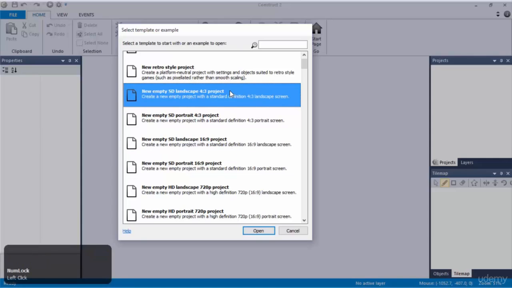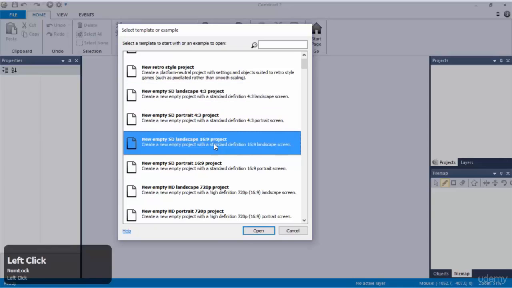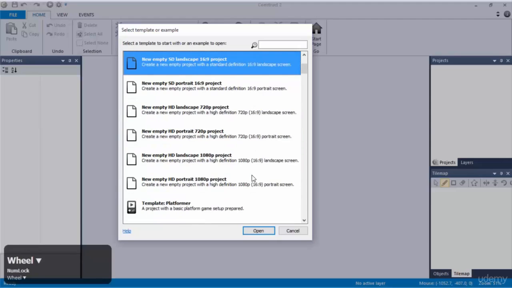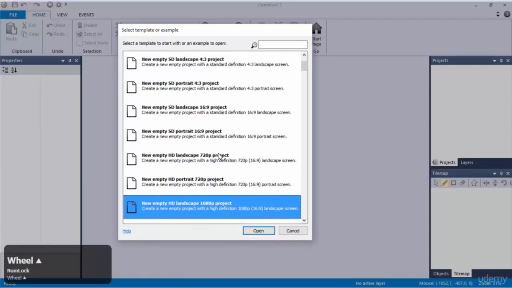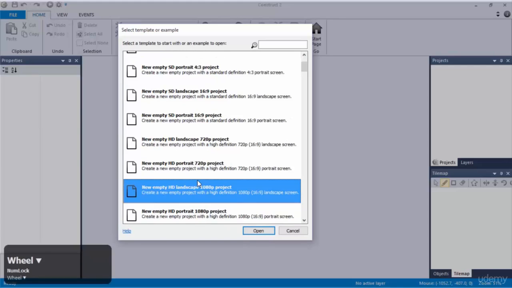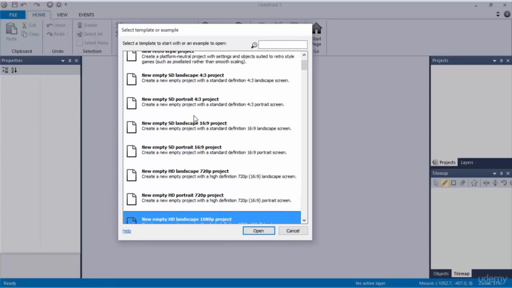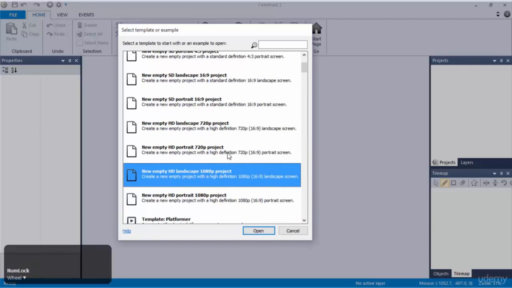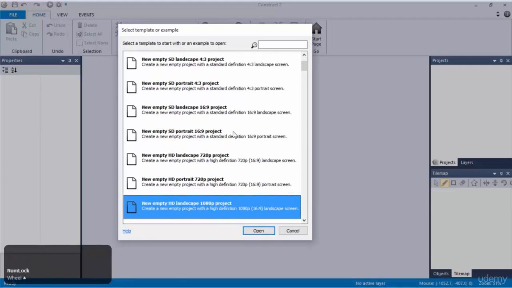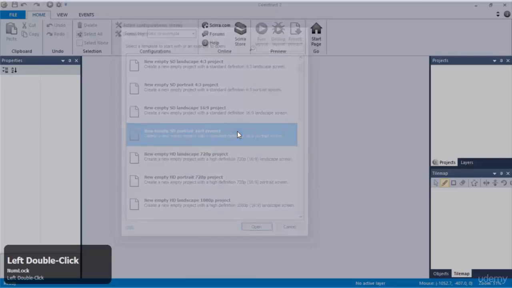As a standard definition, 4 by 3 projects work on a lot of devices. The reason we do standard definition is because when you work on mobile devices, it can be really difficult to run even simple games. You can also do HD projects, and we do make a few of those. There are times where you need to do that, and I'll show you how and why. But for the most part, if you're making simple games, you want to start with the standard definition, and if you're making something that works on a computer or desktop, you can go to the HD. Let's make a standard definition 16 by 9 project here.